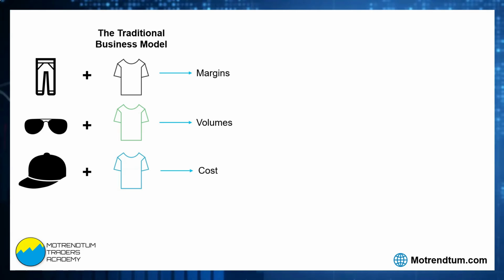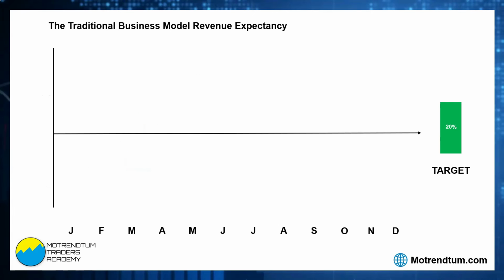So now you hire a sales team, you do some marketing, you add more products to your portfolio, you go on a massive campaign, and you start gunning to say, right, what is it going to take for me to get to that 20%? And so you've got your business plan for the year ahead, and off you go. You start the year off with 20% as your target. The first month, January, it's a bit of a quiet month. Everybody's kind of getting into the swing of things in the new year. And so you only hit a 10% growth for the first month of the year.